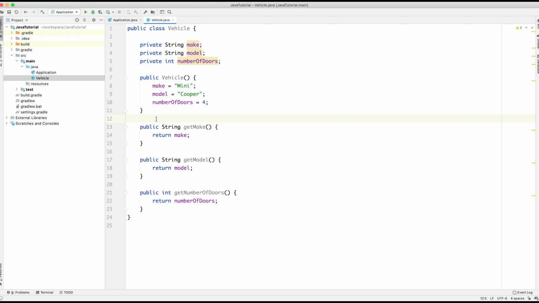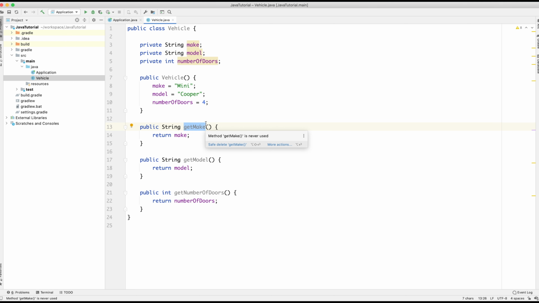So let's go through the methods. Public, as we said, is an access modifier. String is the return type, and we are returning make, and make is of type string. So this needs to be set to string. The name of the method, getMake, and generally a getter method in Java will follow that convention of get and then the variable name.